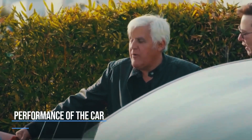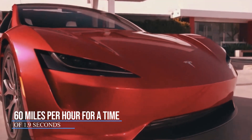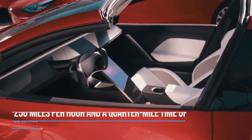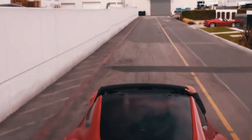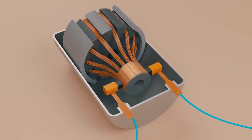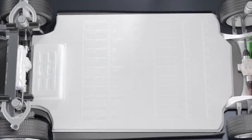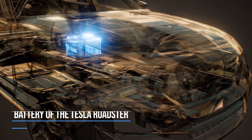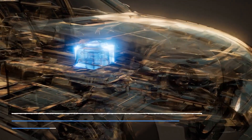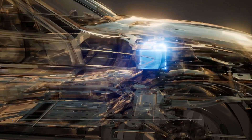The performance of the car is 0 to 60 mph in 1.9 seconds, a top speed of 250 mph, and a quarter-mile time of 8.8 seconds. It will use two electric motors — one fitted on the front and one on the back — providing power to all four wheels. A 200 kWh battery is expected to deliver up to 620 miles of range on a single charge.